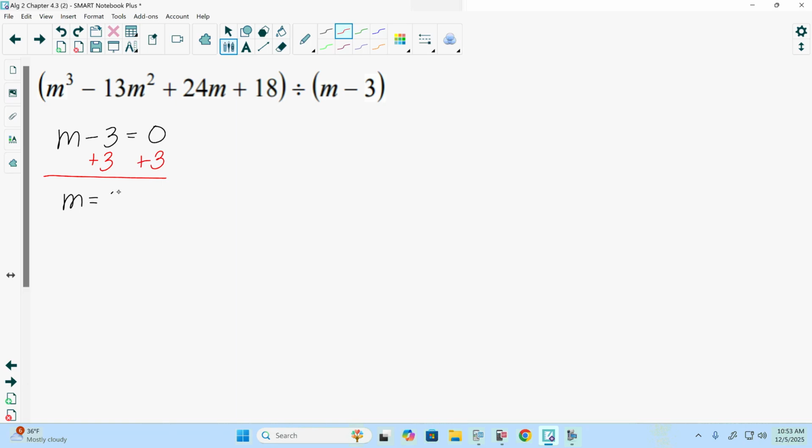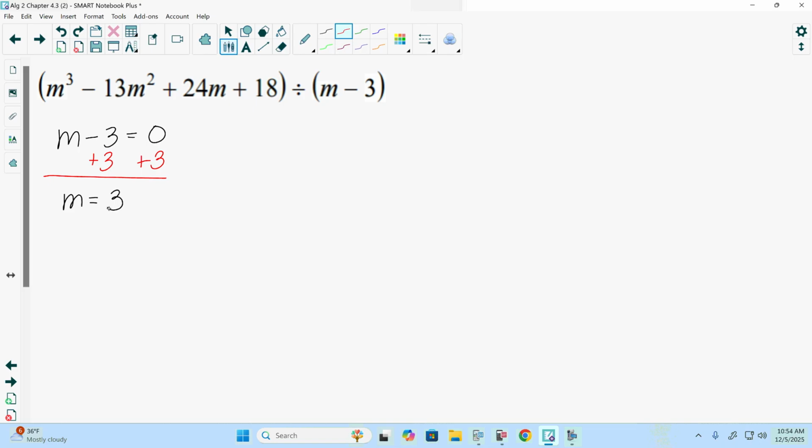Now, if the variable with the biggest exponent has a number in front of it, before we do anything, we have to divide it out. That's one of the not as nice things with this, but we have to divide the whole equation by it. So if it had been, say, 2m, we have to divide the entire equation by 2. Both the 2m minus 3, if that was the case, and that entire first expression. We have to divide the whole thing. But here, we don't have to worry about that. We just have to get m by itself. So it is 3. Okay?